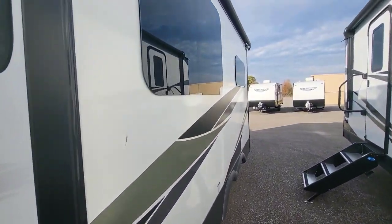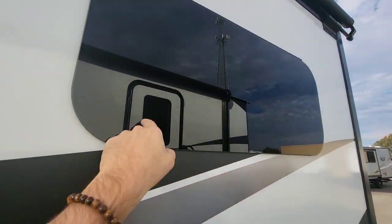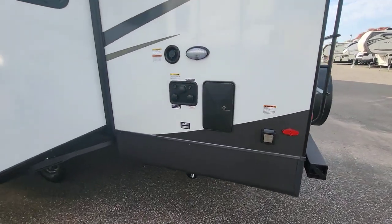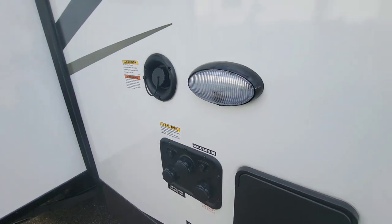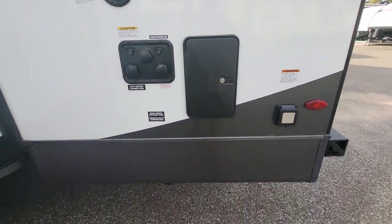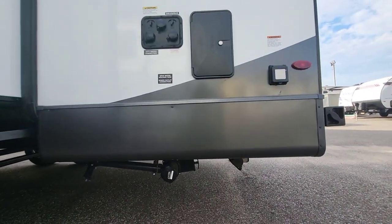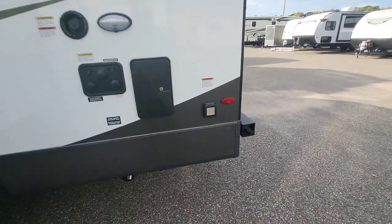You're going to notice we have frameless windows — love that, that's a touch for all the Flagstaffs. And then all our connections are at the back roadside corner, including our shower. Some people are going to say why do they put the shower right here? Well, see that light? All of our clean-outs are here. If you have a shower, you can wash your hands immediately — you can rinse things off that may or may not go 100% correct.